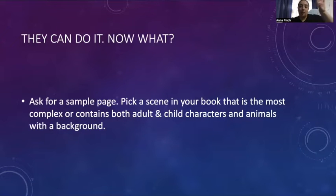So I had a look. I'm like, okay, this person can obviously draw birds. Based on this other thing in the portfolio, I know they can draw this type of animal and this type of animal. So I picked one of the more complex animals, and one that I hadn't seen from the artist. That's with a book with all animals.